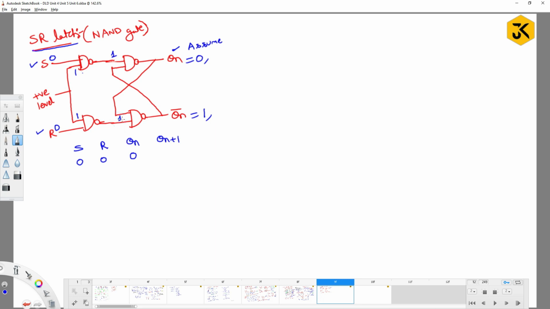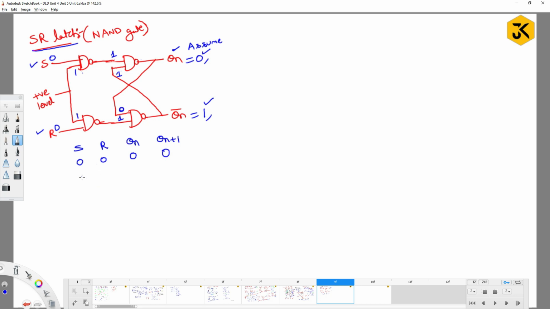Same case here also. Right? Now to find out the Qn bar, what is the value at this particular point? Qn value is 0. 0 and 1 is 0, its complement is 1, meaning that the first level is satisfied. Now this Qn bar input will be passed to here. If it is passed, 1 and 1 is 1. Its complement is 0. Is it working perfectly or not? At this point it is working perfectly, meaning that whatever input you pass, you are getting 0.